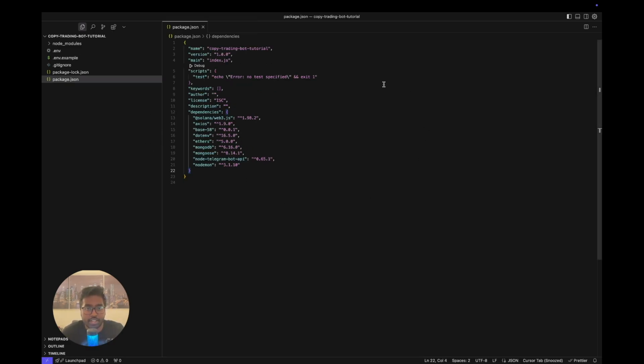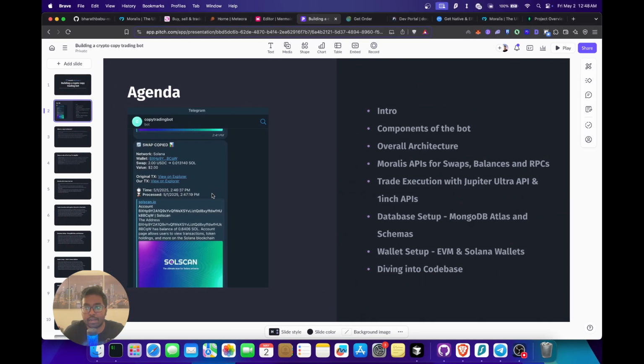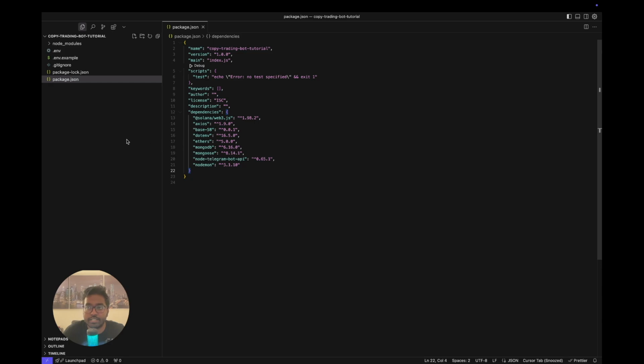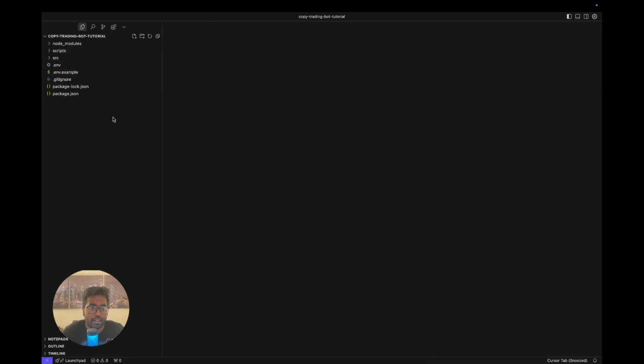Once you've put your actual env in your file, the next step is to start looking at all the schemas that we need for our application. For this, let's create some overall structure for our repo. I'm going to create an src folder. I'm also going to create a folder for scripts. The scripts folder is going to contain all the scripts related to initializing our collection with all the chain related configs, the bot configs, etc. So I've created the src, I've created scripts. Let me look at what else we need. This is basically all we need for now.